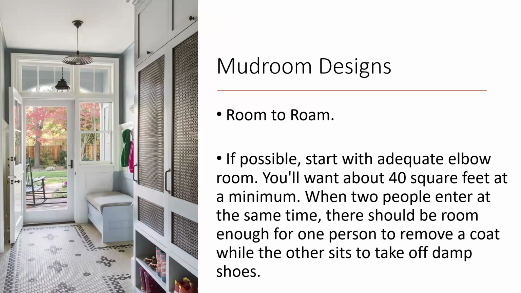So ideally, we want 40 square feet at a minimum for the mudroom area. There should be enough room for one person to remove a coat while another person sits down to take off damp shoes. Because you don't want a space so small that if two people are coming in together, one person has to wait out in the garage until the other one gets their stuff off. So again, I'm giving you one where we're trying to get too much stuff in an area, but ideally two people could use the mudroom at the same time.